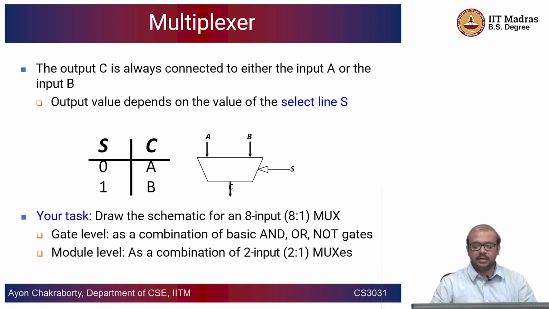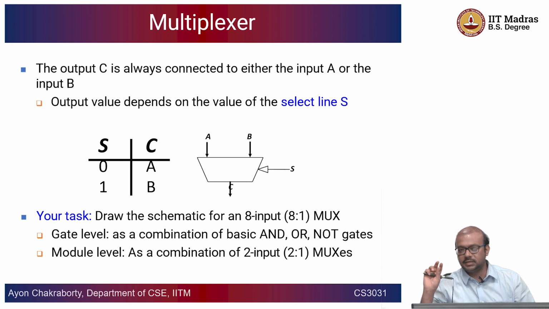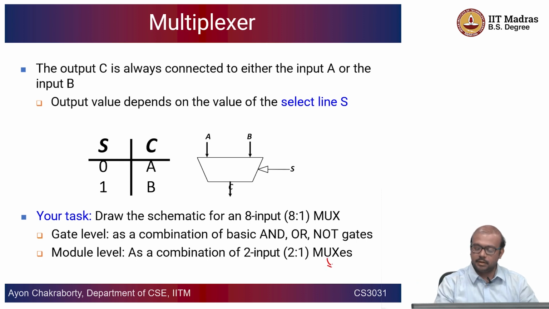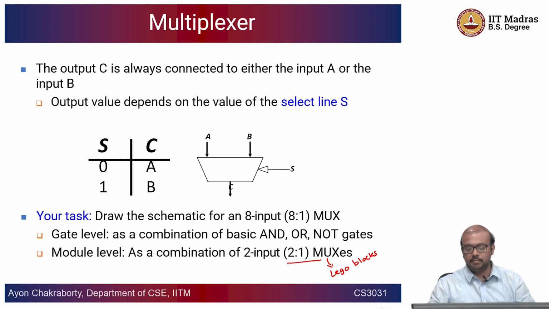The second thing is we are talking about creating complex modules from simple modules, right? That was something that I told you in the first class, right? So suppose you can create these 2:1 muxes. These are your Lego blocks, right? So, can you use only 2:1 muxes to build more complicated muxes? For example, here I have asked you to do an 8:1 mux. Okay, so how will you combine them to create bigger circuits, right?